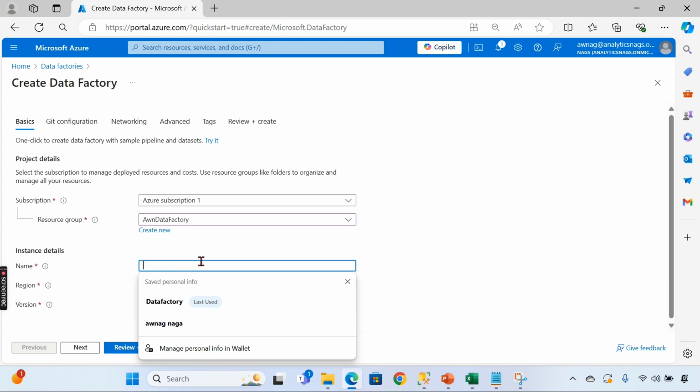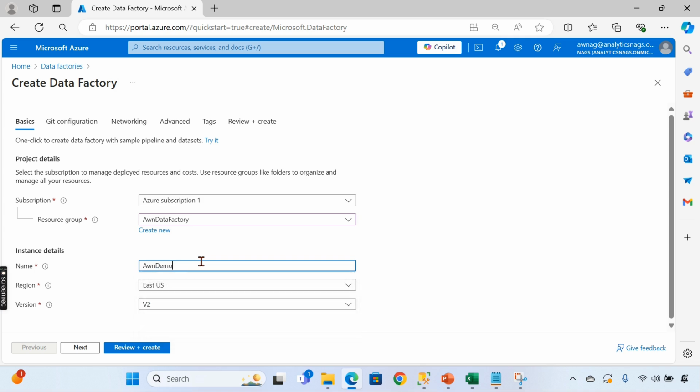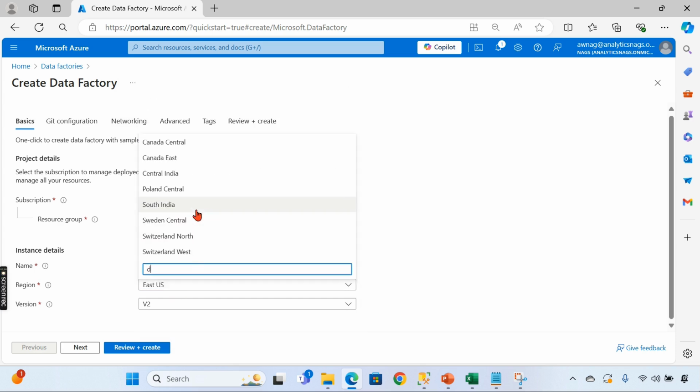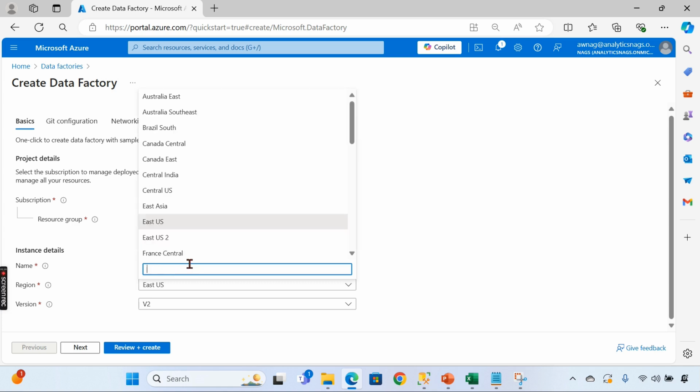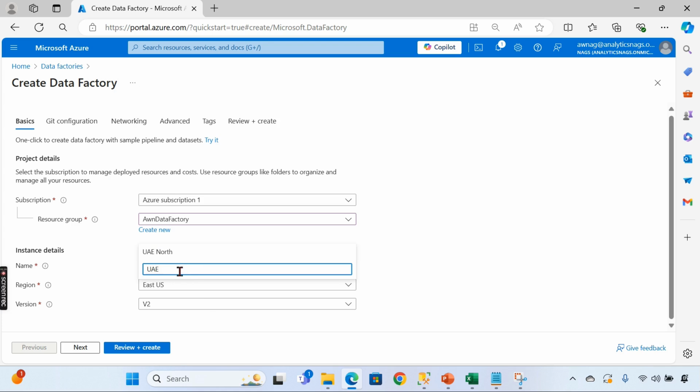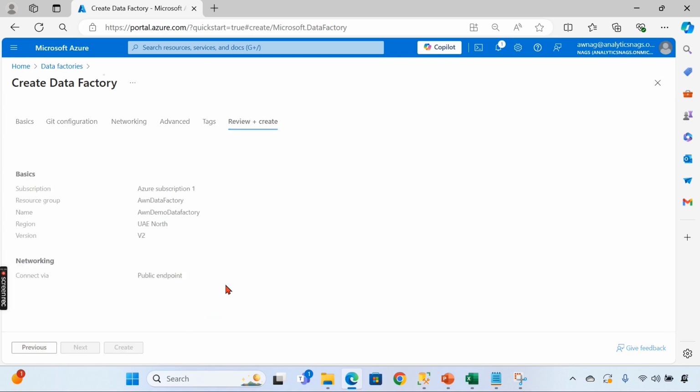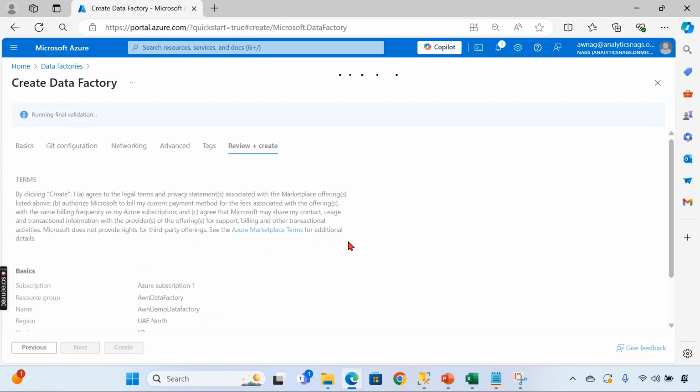Then I can provide the name here, AWN demo data factory, and I'm currently in Dubai, so I should choose UAE. It's better to create wherever we are. And that's it. There are a lot of other options, we will check these options later.